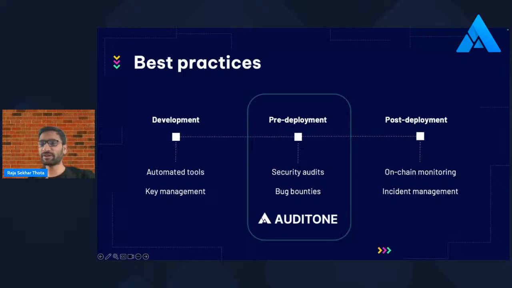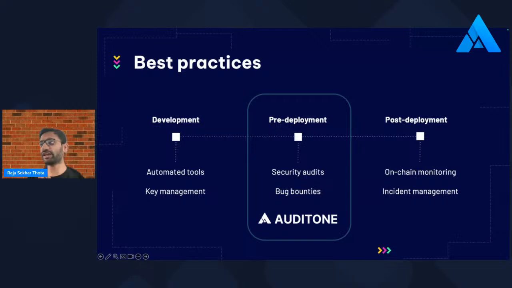Not all developers can be security researchers. So we have certain recommendations in terms of how developers can utilize security features that are open source. There are certain automated tools that developers can make part of their development cycle. And let's say during testing, they can also check with respect to key management, how they're handling it, etc.